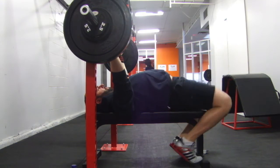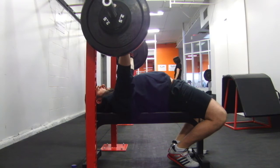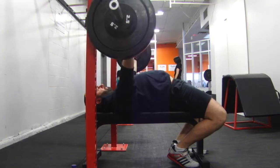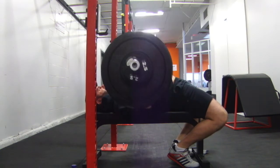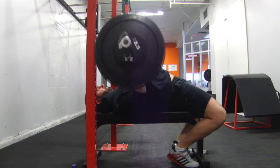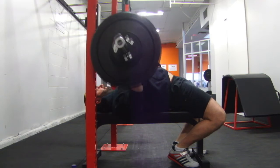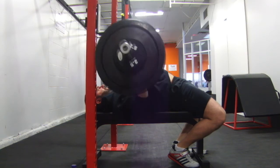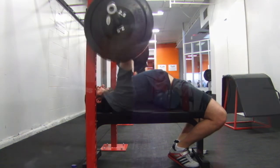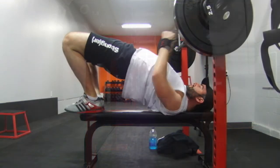For set 1 at 150lbs for bench, I'm setting up with feet on the bench again. I'm starting to feel more comfortable with it now. I had done two warm-up sets and decided not to film them, so I'll just go right into the work sets. You can see I'm pressing pretty well, pressing down with my heels, getting my traps back into the bench. Although I'm sure it's not going to be entirely exactly what needs to be done, but we're getting there.